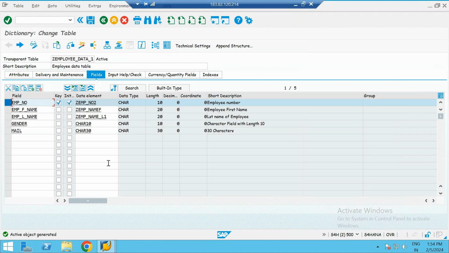How to add your client name? Remember, client name should always be there on your first index. First column name should be your mandate, sorry, client name. The reason I haven't given it in the beginning itself is because we want to create a table that is similar to this example that we were seeing.